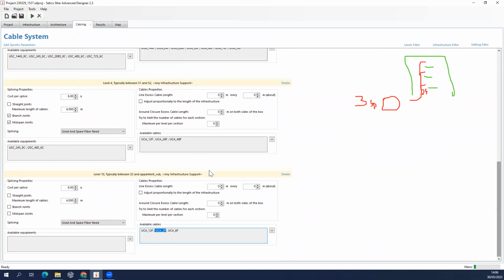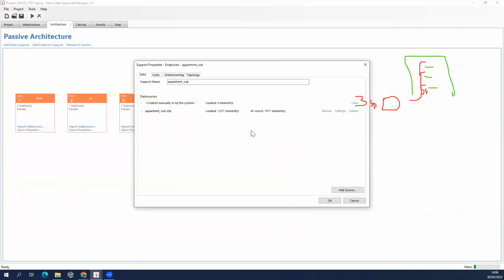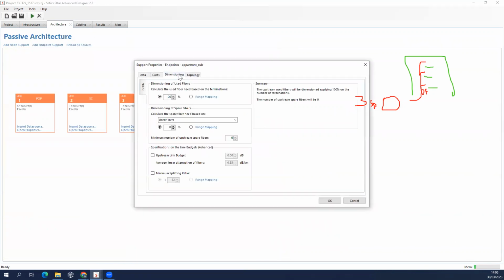Another thing, okay, so let's say that you have one unit and you have a cable of 2 fibers, you select one. But if not, if you want to use a fiber, you might put here in dimensioning 100%, because it's 100% of reserve of the used fibers. So if you're using one fiber for an apartment and you put 100%, you will put a cable of 2F.